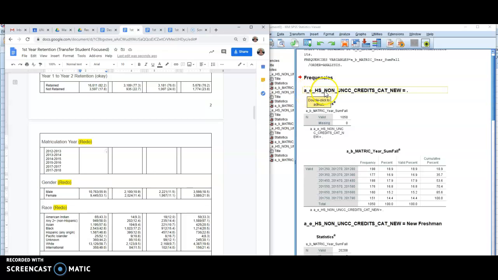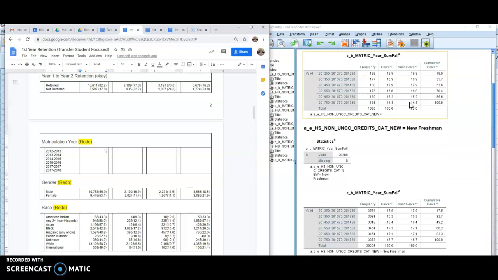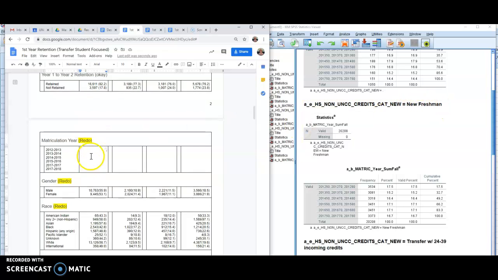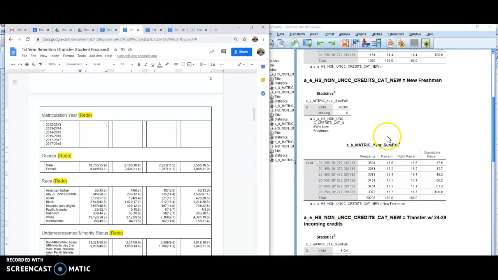So now back in the matriculation section, let's look at our data table. What you see here is the name of the group that we've organized our data into. In this one that has just a period, we're just going to skip that one. We're not even going to include that in our analysis. So let's just scroll down till you see new freshman, which corresponds with this first data entry column.